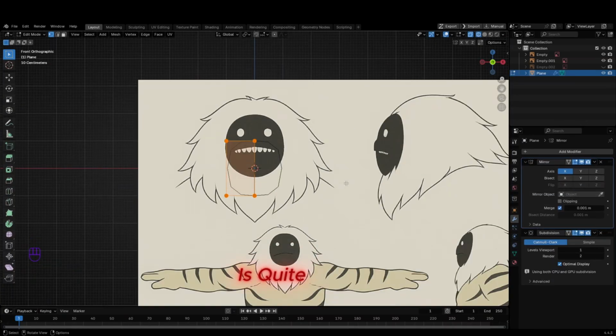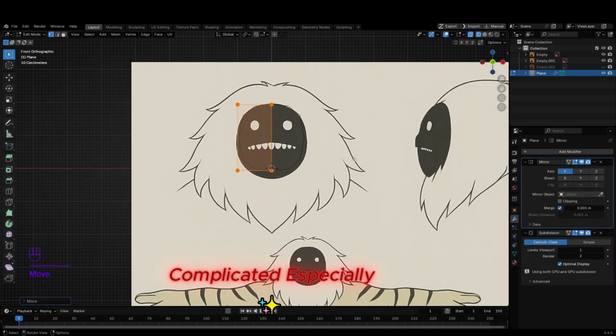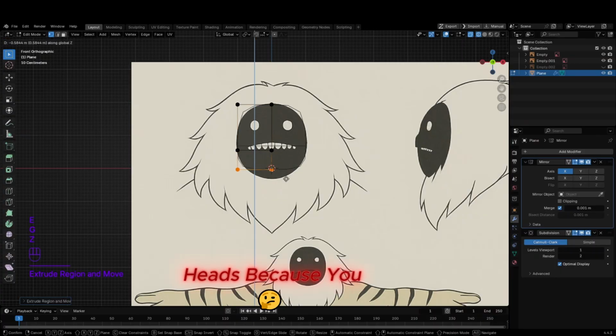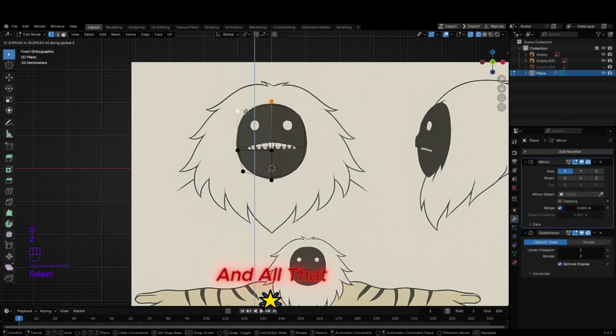This one is quite easy. It's not that complicated, especially on the head. What takes the longest to do on these custom rigs are the heads, because you have to keep in mind the vertices and all that.